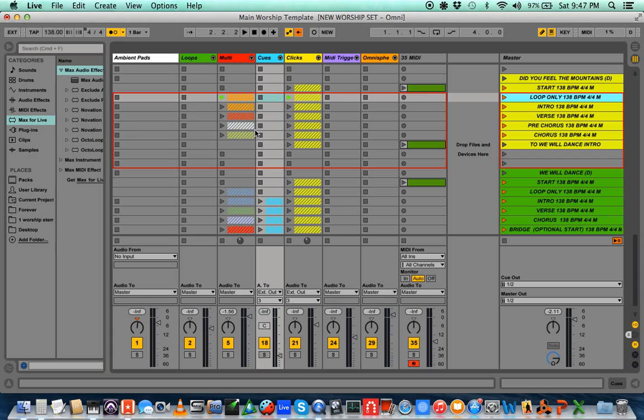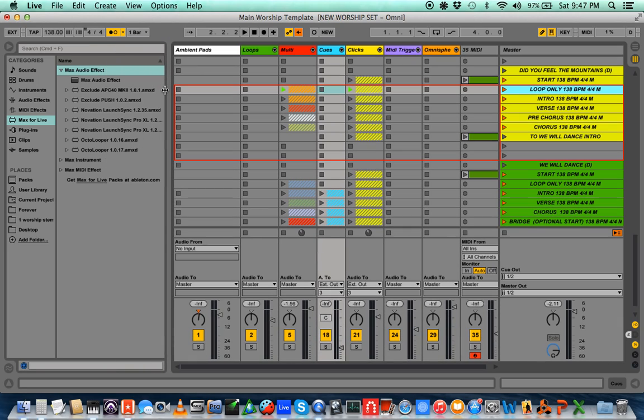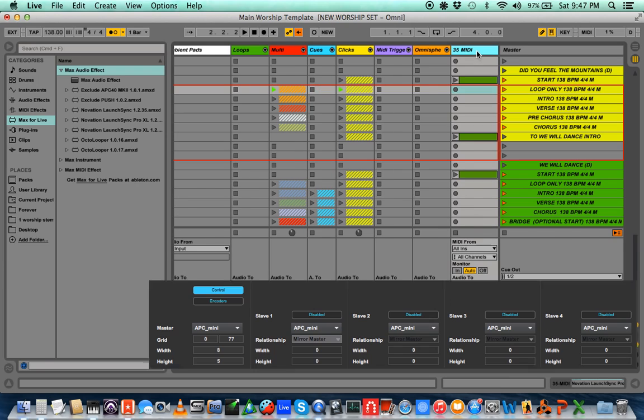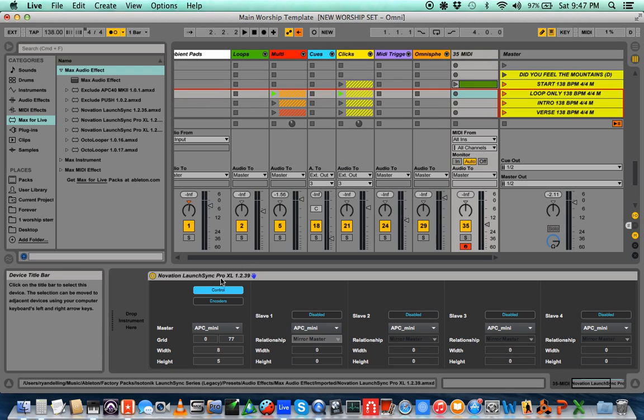So the key to all of this is a brilliant Max for Live plugin that's right here, that's called Novation Launch Sync, and that's made by isotonicstudios.com, and that's what this MIDI track is right here. This is Novation Launch Sync Pro XL.